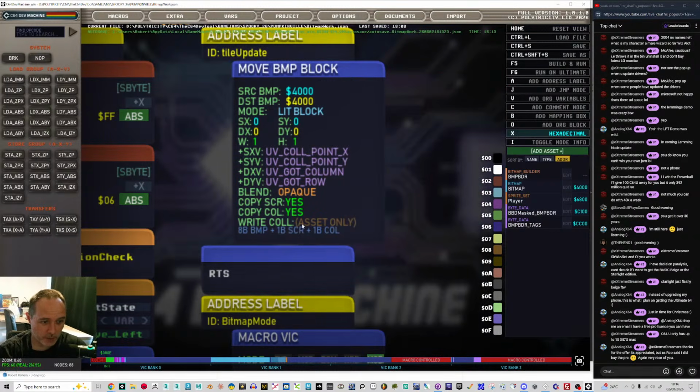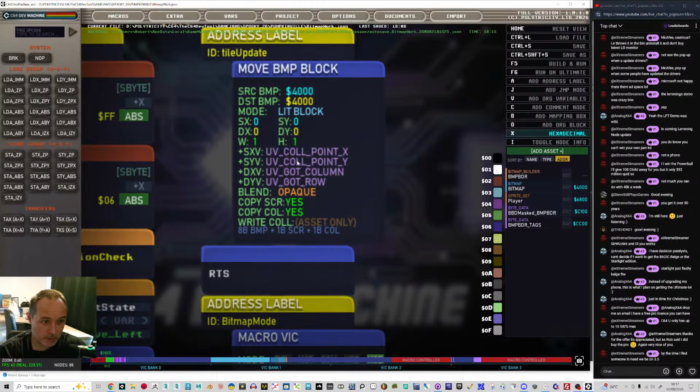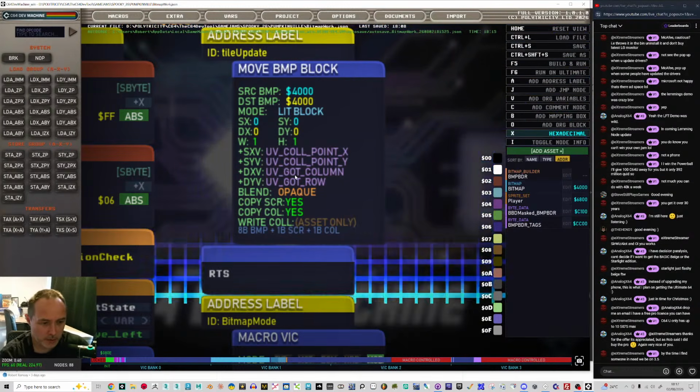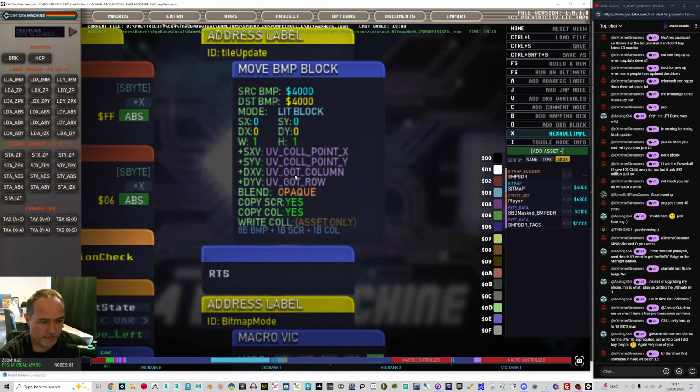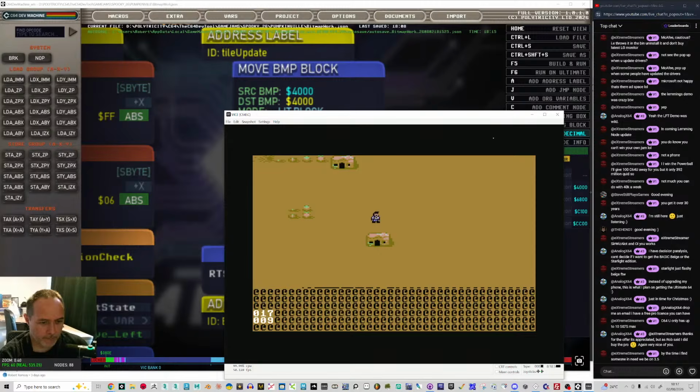Color RAM. Right collision. I've got right collision in there. Asset only. Yeah, in asset mode. I'll look into that in a second. See, I might have already set this up. Tile update.